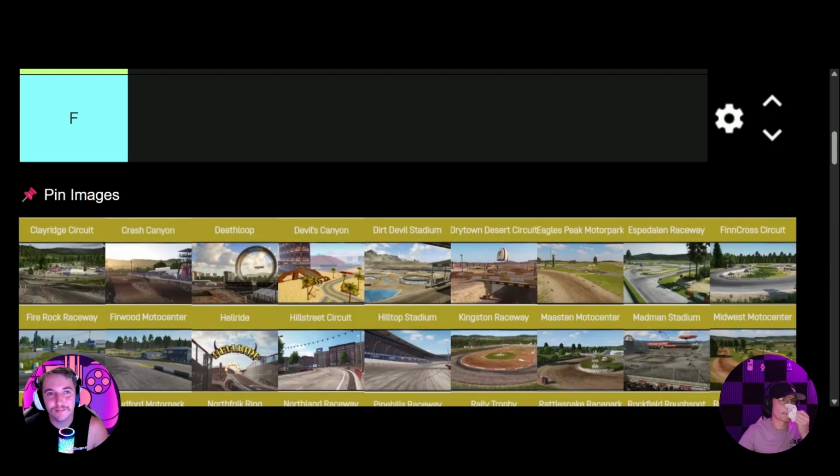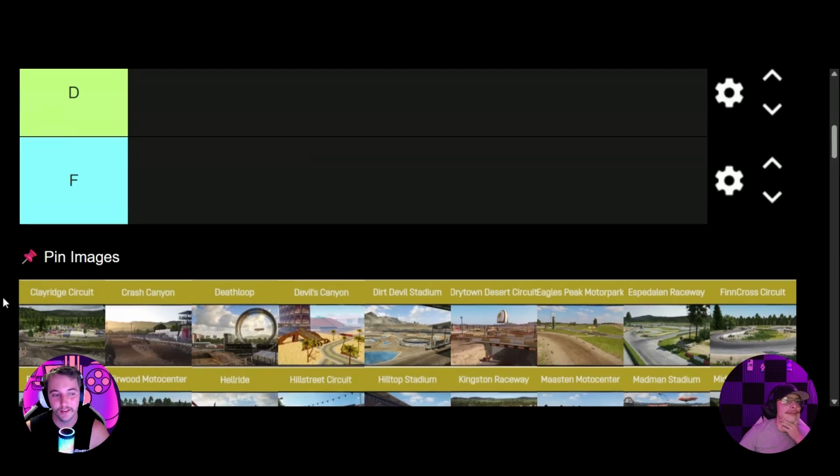Yeah. Clay Ridge is one of those maps where I don't feel like I play it often enough to really remember the turns. I always misjudge it. I don't really like Clay Ridge myself. I'm not a super big fan. Yeah, it's got the big hill, and it splits off going down on the other end, and I don't know. There's a couple maps kind of similar to it that I just never have vibed with. I don't know.